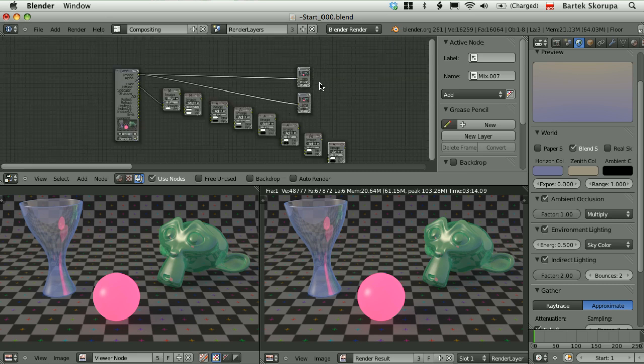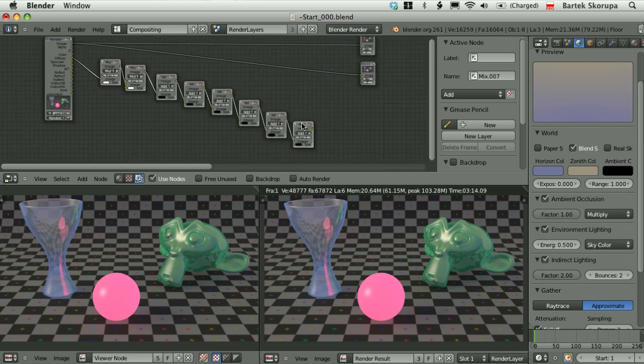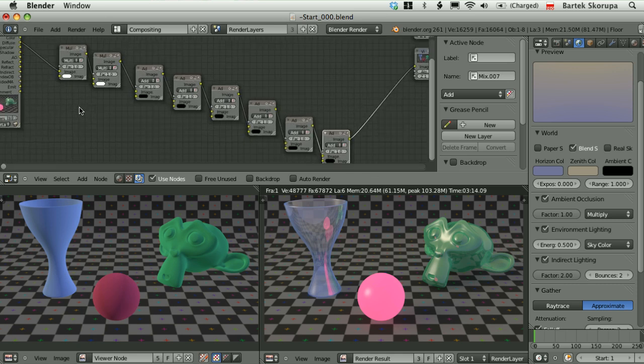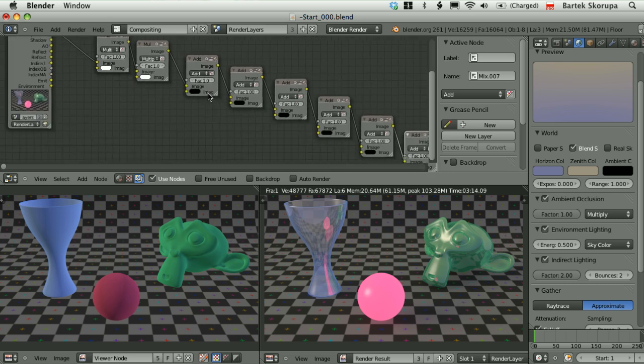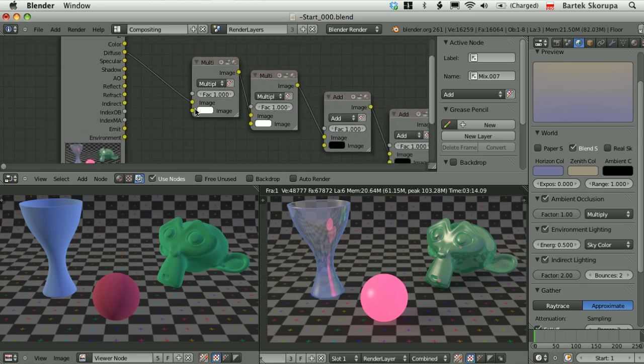Let's move those guys somewhere here, select all of those nodes, and hit F, and this way everything is connected. Let's now take a look at the result of this one. Control-Shift-Click. This is exactly the same as the diffuse pass, because the diffuse pass goes into the first mix node and it's multiplied by 1. Here the result is multiplied by 1 and 0 is added in all of those nodes. Okay, so we start with the shading passes.